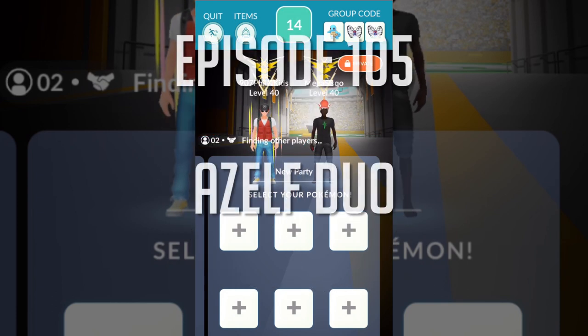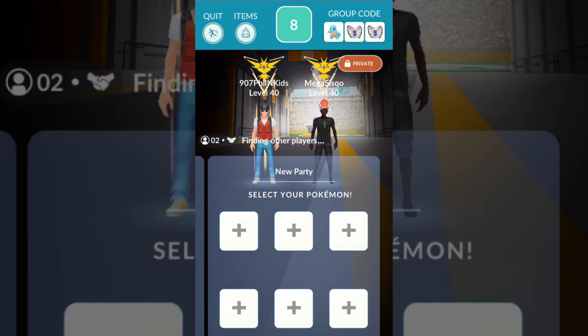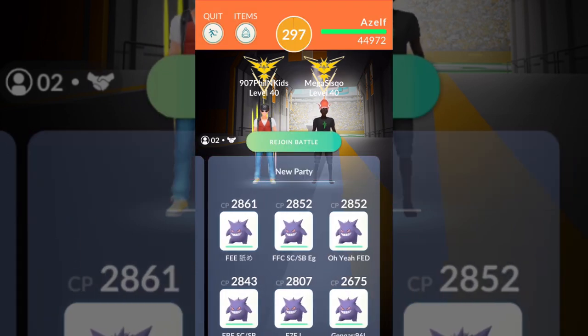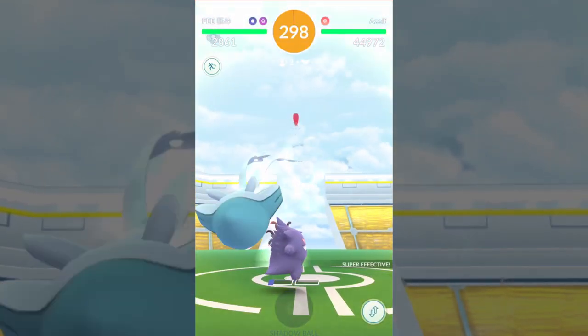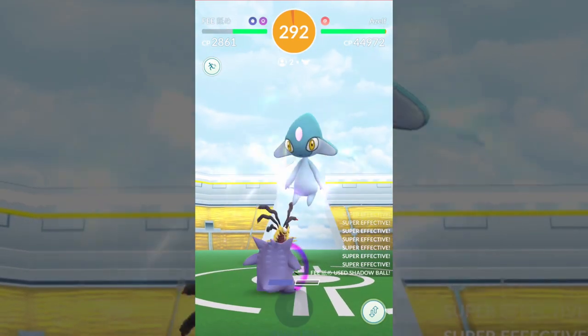Azelf has come to America, and I enlisted the help of 907 Fillin' Kids to help me out there, looking back at it. Forgot to get his stats in, but it's all good. What happened was he did a lobby trick, and he went in with another team, which was basically Giratina O, and then the rest filled in the Gengars, but he also has another set of six fully maxed out Gengar.